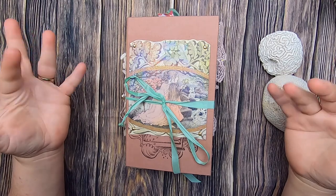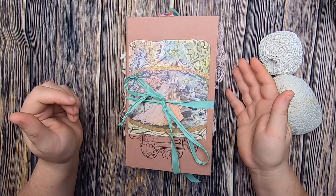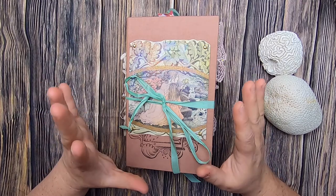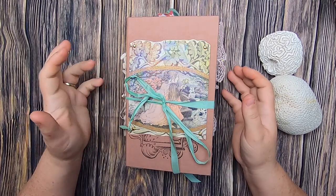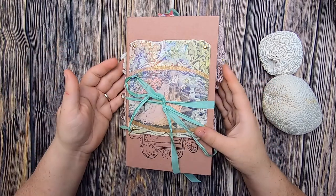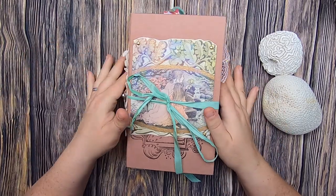Hi everyone, it's Cindy, welcome back to Studio Loo. Today I'm here with the final flip through of the Dear Mila journal. This journal is based on a story from a book I found, so the ephemera and lots of things inside of it are made from that book. It's actually a lost and found story from Wilhelm Grimm, illustrated by Maurice Sendak of Where the Wild Things Are fame.